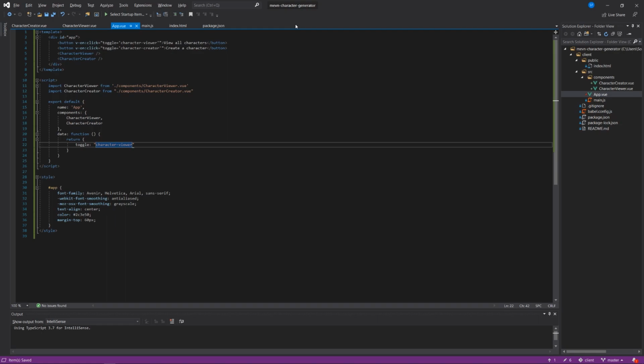That's the logic. And now when I look at my character viewer and character creator component references here, I'm just going to add a little phrase here that's going to help us close the circle on that logic.